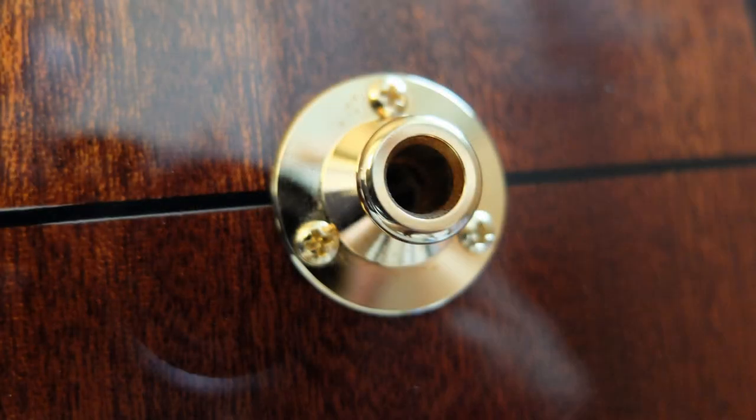The output socket is excellent. It features a variation on Takamine's standard output socket. It has the three screws that screw directly into the guitar's tail block, and there is no external nut to come undone or loosen. This has a slightly smaller lip than the standard one that is used on other Japanese series guitars, and it also does not have the word Takamine around the circumference. This is a small detail, so I think it's because it's integral with the preamp, so as a result they had to use a slightly different output socket.